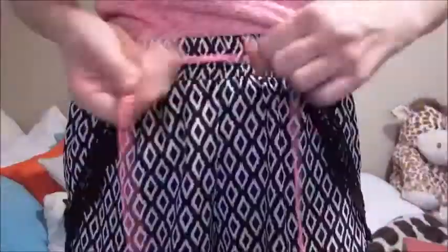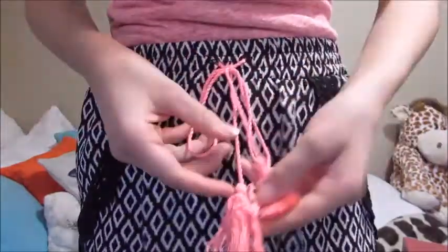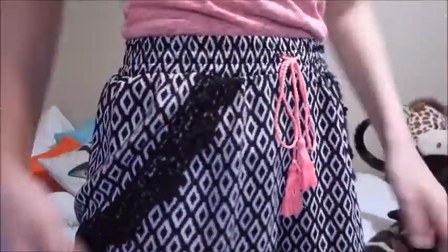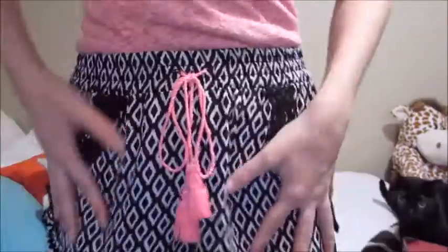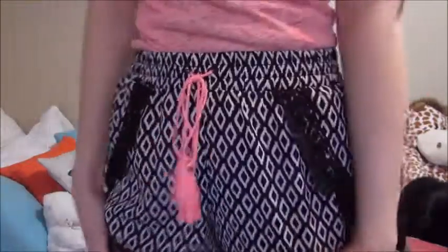The next thing I got is something I'm wearing right now — these shorts. I love this little rope strip drawstring and they have these cute little tassels on the end. They're really flowy and comfortable, and there's beautiful lace on the side and on the bottom. I love them so much. The only thing missing is pockets, but I totally adore these.